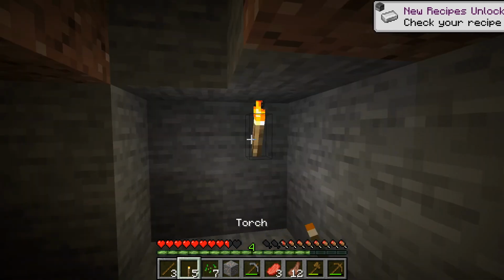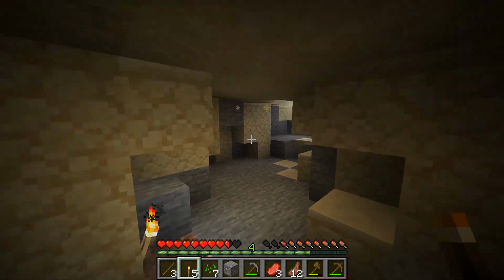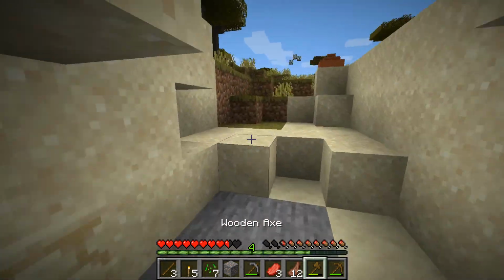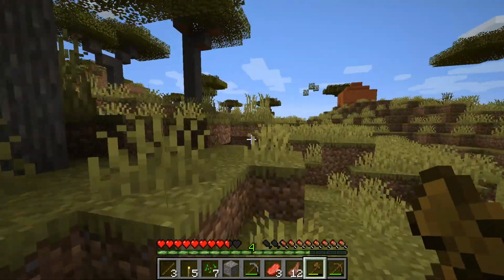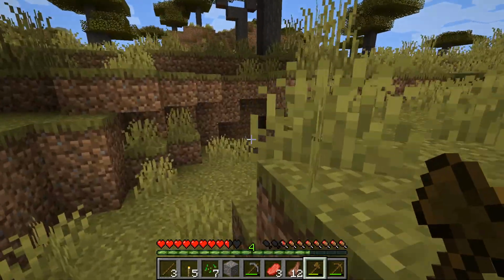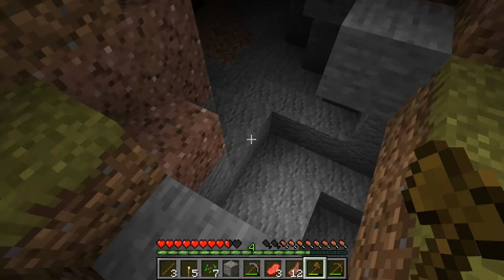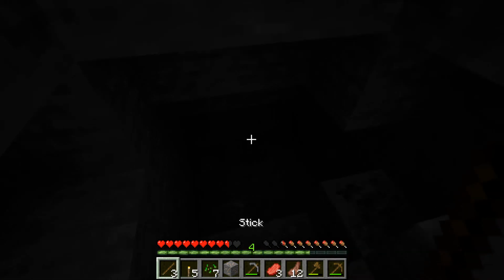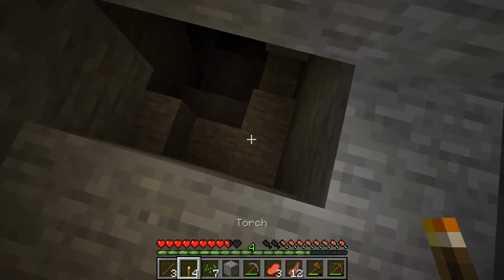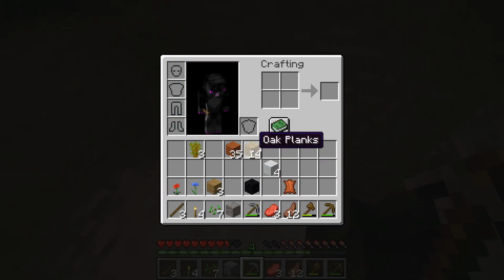Oh, I wasn't really lucky. I only got one iron, but that's still something. You can make something from it. So then you go back. Oh my God, it's another cave. I'll try to find iron in here. I won't go back. Oh my, that is a big cave.